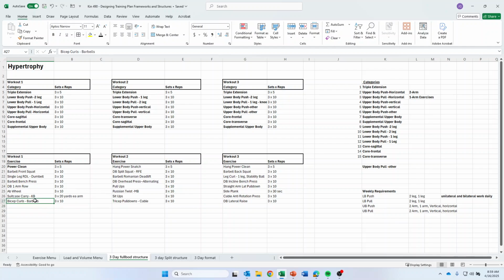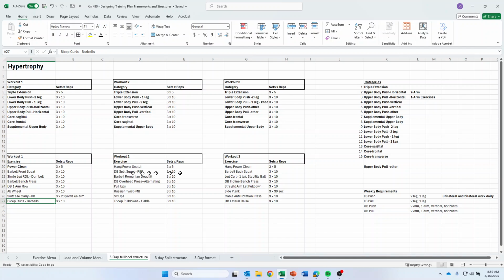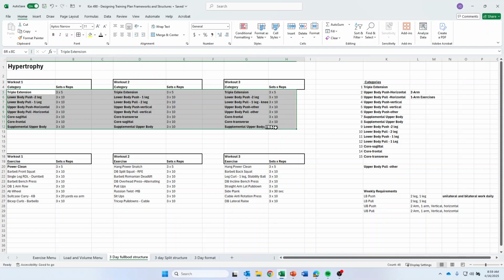I chose a barbell bicep curl because for hypertrophy, barbells create more mass than dumbbells, generally speaking. You can lift heavier weight. It's a greater stimulus for muscle growth and strength. So I hope this made more sense than what I did in class. We came up with categories, and then we figured out, hey, this is hypertrophy.